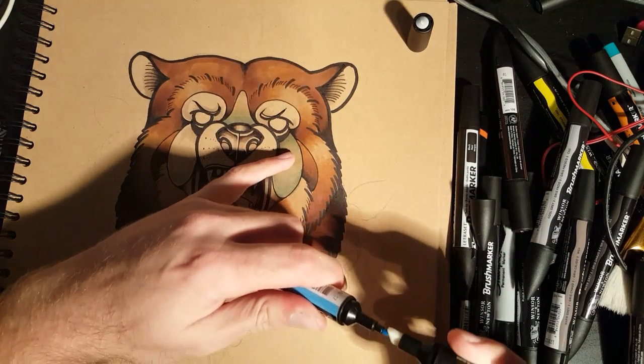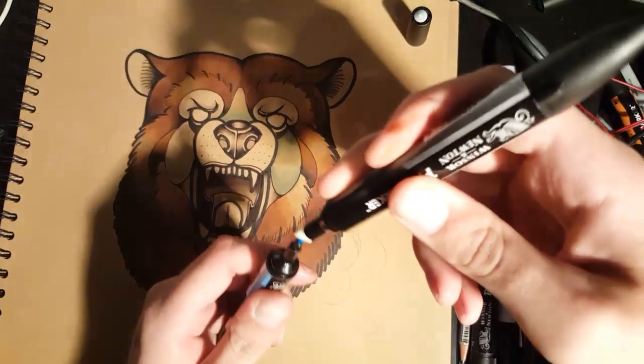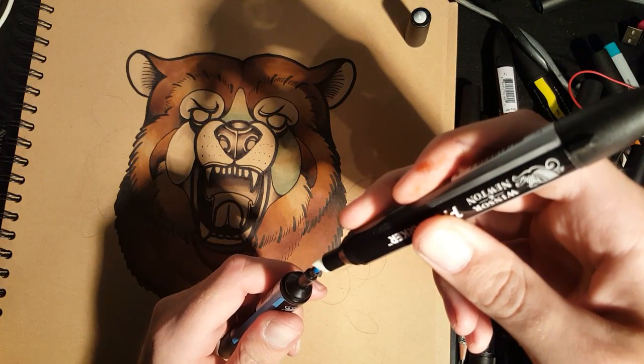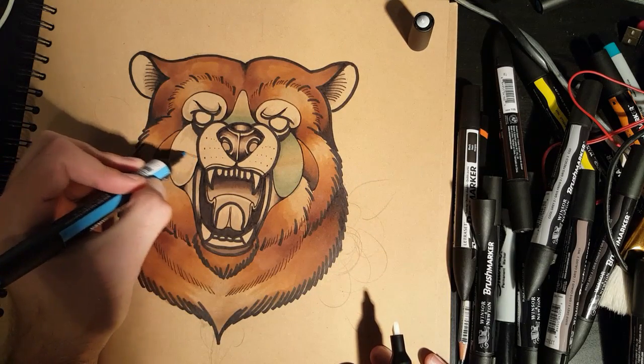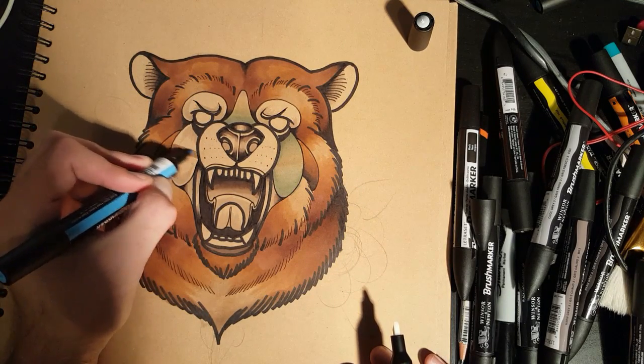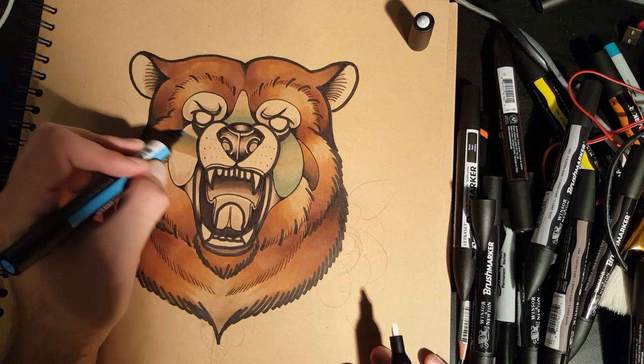Now it's wet, and you'll see when this fades, it'll be lighter in the middle with the blue on the bottom. You should notice that by the time I finish this. It takes a little while for them to dry, but not too long.